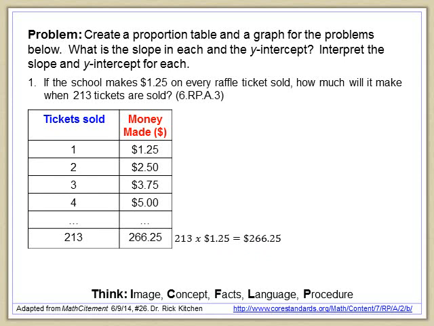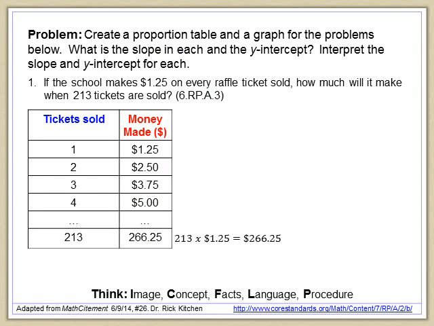Now, I went all the way to the answer in this particular problem. In order to solve the problem that's asked of us up here, we're really just wanting to interpret slope and y-intercept. We didn't need to come all the way to the answer here to do that. We could have done that right up here. We can see the slope and y-intercept from this. So what are they? What are the slope and the y-intercept?